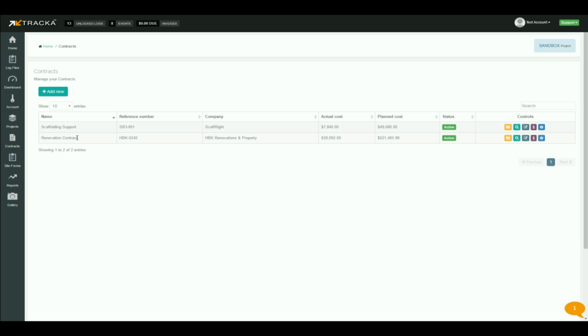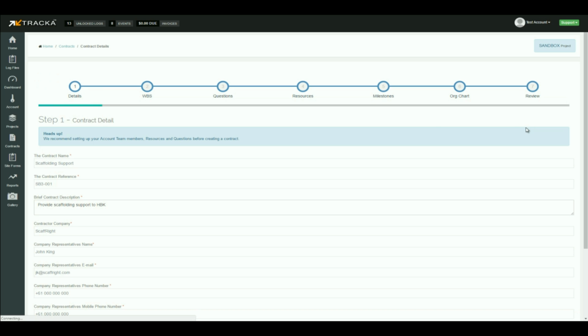If you would like to add a new contract, simply click Add New at the top of the page. However, just like with the project one, for the purposes of this demonstration, I'll just be walking you through a pre-existing contract. We'll come over here to Edit. And now we're in the scaffolding support contract, and you can see how we have the wizard process across the top here as well, just like we had in the project setup.